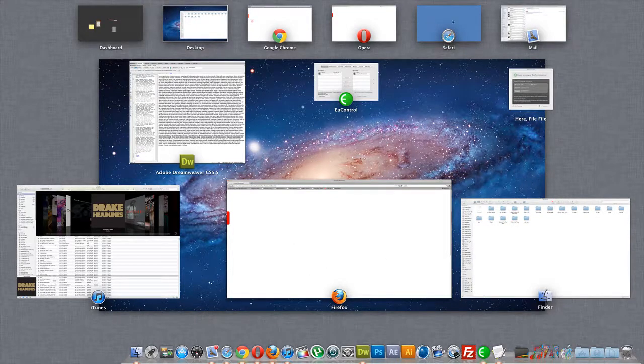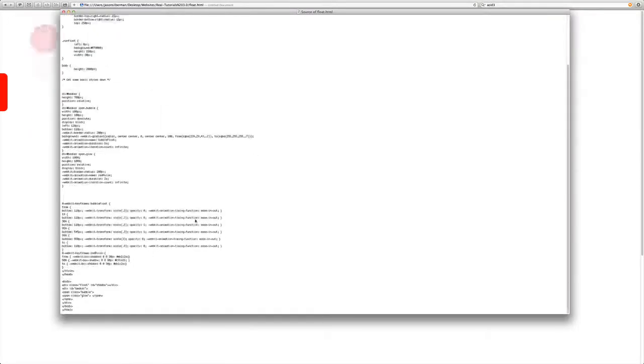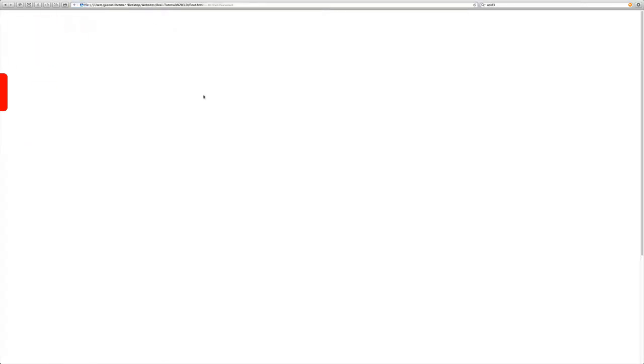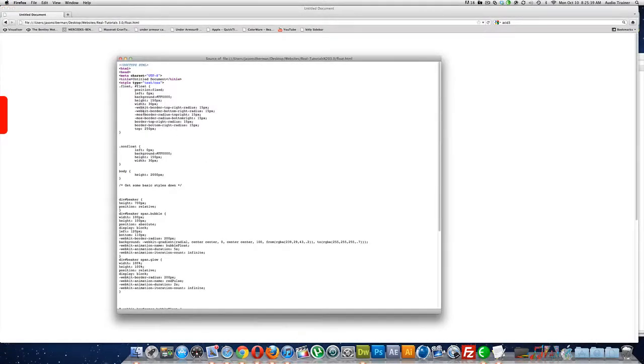The reason that animation didn't work in the other browsers, as you can see, it still plays here, is because if I go into my source code, it's all WebKit-based animation. The only browsers that are WebKit are Android browser, Safari, Google Chrome, Safari Mobile. Then Firefox is Mozilla-based. So as we can see, if I didn't have this Mozilla border radius right here, then it would not work.